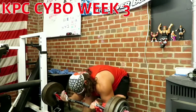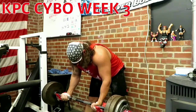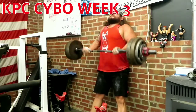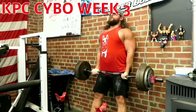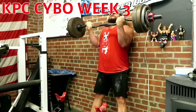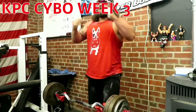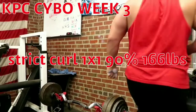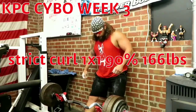Here we go, set five. Really had to push through this last set — you can see my audience over there in the background. Got some nice wrist action going, ran out of air after two reps. A little bit of a grind but everything moved pretty well, so five sets of three with 156, going into my one set of one with 90 percent.